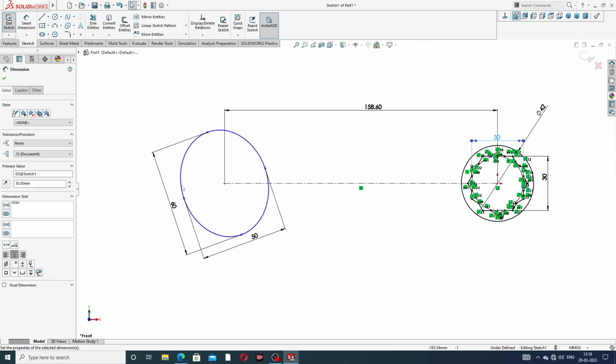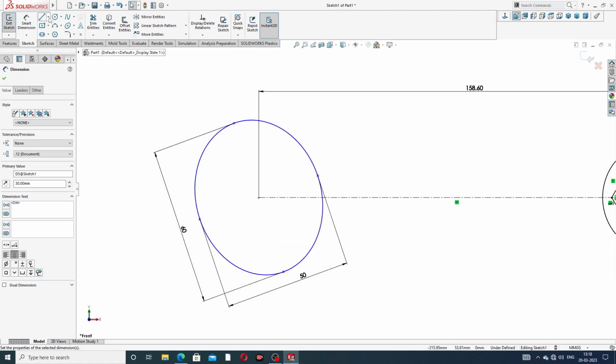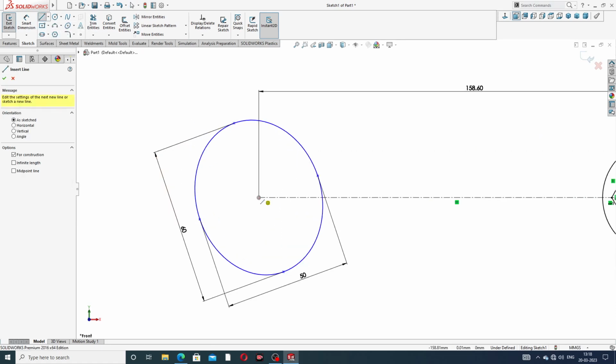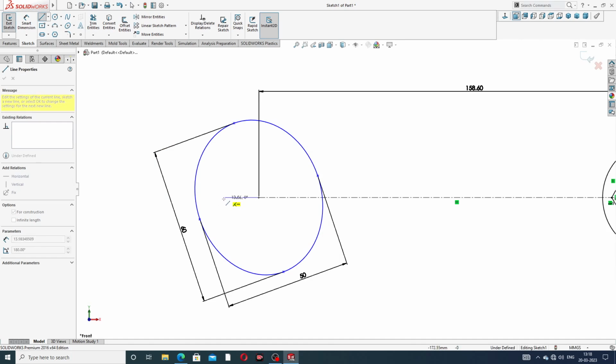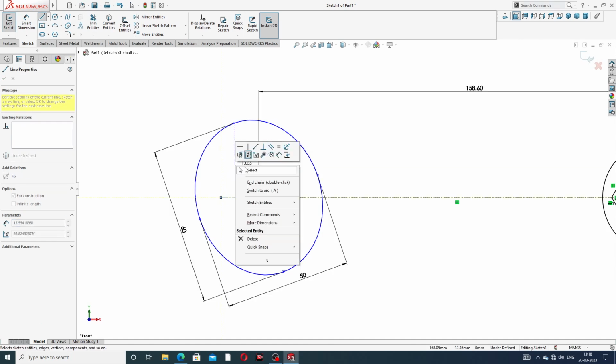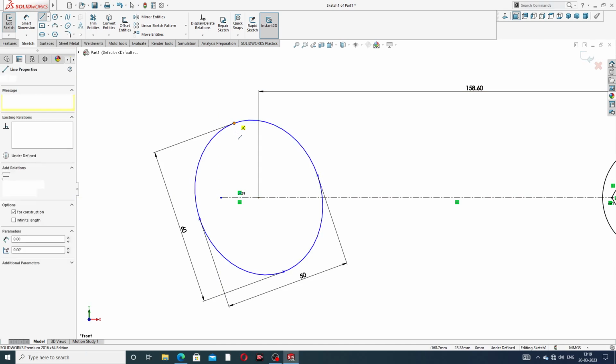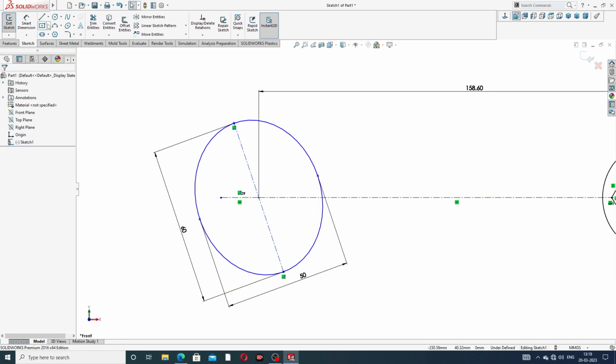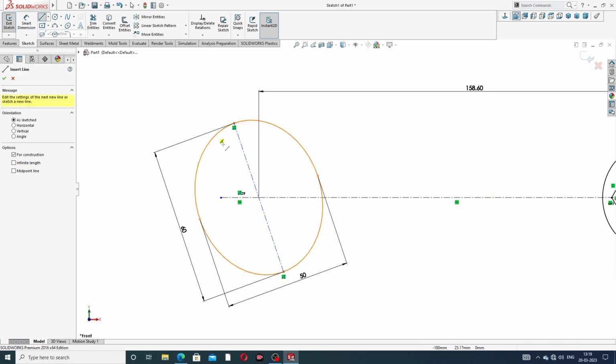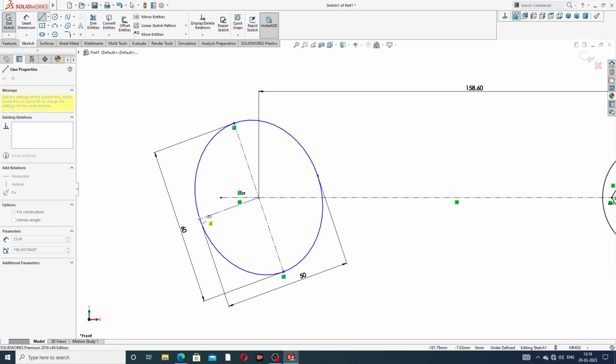Next, draw a center line to help, increasing the length a little, connecting this point to this point, and again this point to this.